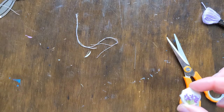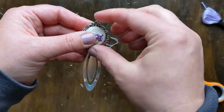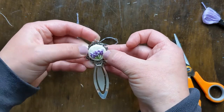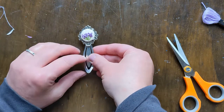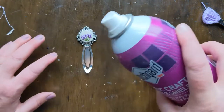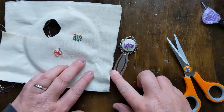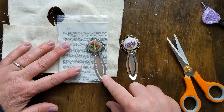Using super glue or something equivalent like E6000, I'll put some glue in the bookmark frame and then place this in and hold it very firmly while it sets in place. The very last touch is to add some fabric water shield — just a very light spray over the top to protect your work. And I have these two other pieces that I will finish in the same way. So that's your finished bookmarks!